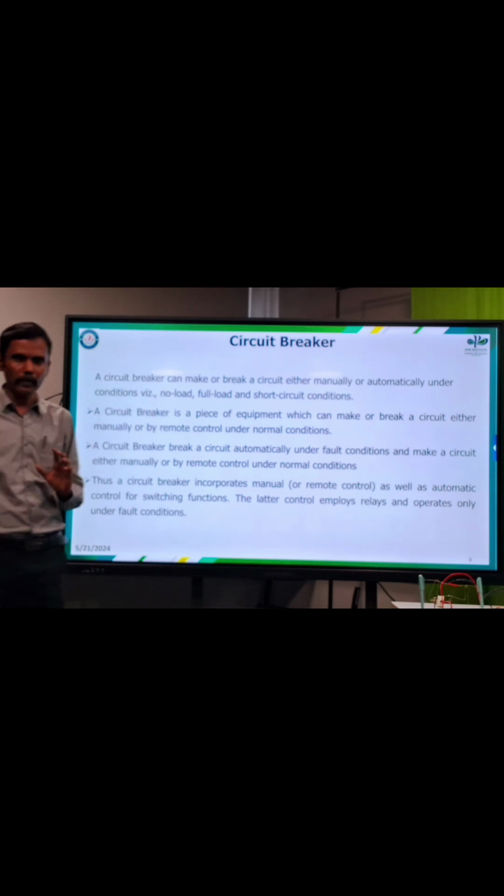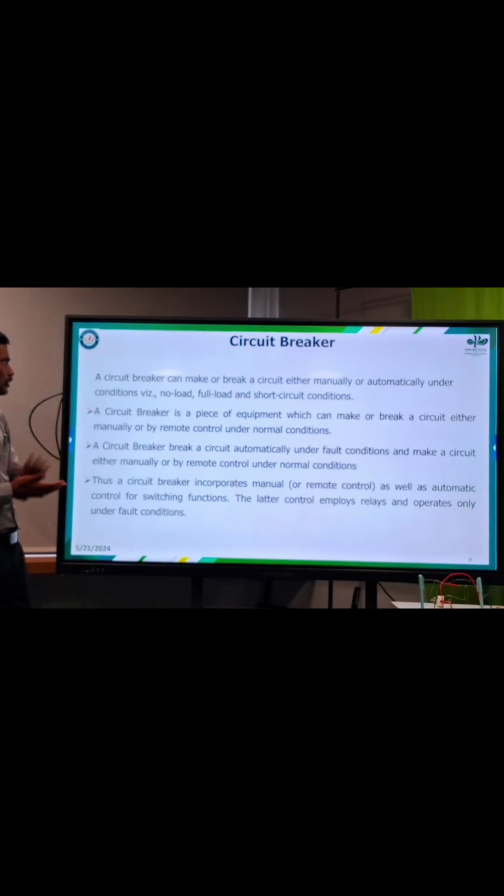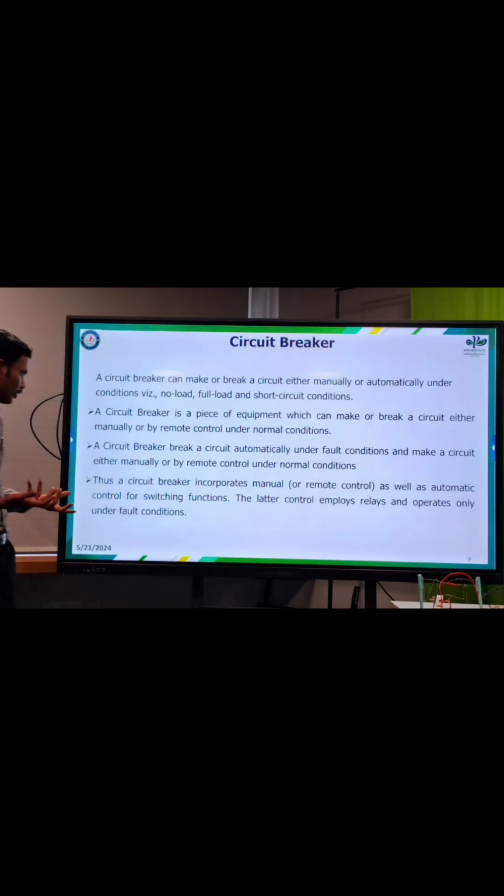So the circuit breaker should be capable of breaking the circuit automatically or manually. Here, when I get fault conditions or abnormal conditions, then the circuit breaker should open. So it's like a normal switch. It can be sensed by means of any abnormality or remote controls. I can say that this circuit breaker plays a vital role.